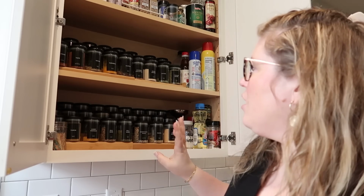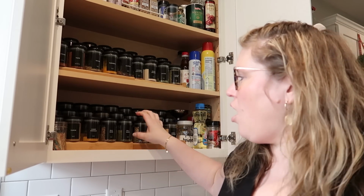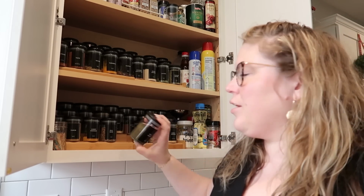So the alphabetizing may be impacted by things that I'm going to use more frequently. But overall, I think this looks really nice. Now, one of the cons I would say to storing your spices in jars like this is that you don't have the sprinkle spout. So what I mean by that is if you're a person who likes to just sprinkle things into your food as you're cooking it, that's something you can still do with these jars, but it's not quite as controlled.